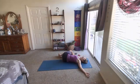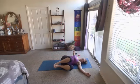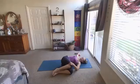All right, on your next inhale, come back to center with the knees. And over to the left, supine twist, other side. Reach back through the opposite arm. Settle into that twist.